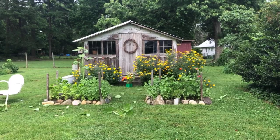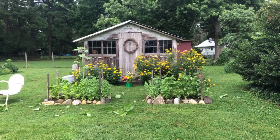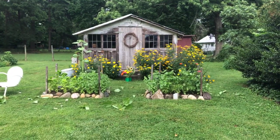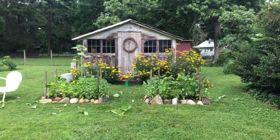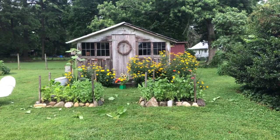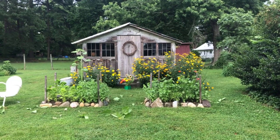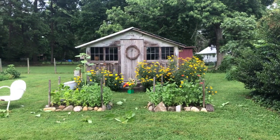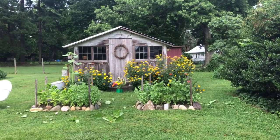So now that the sunflowers, and let me just tell you a little bit, that building that you see there is called the Inn. It was a cottage. It's now used as a potting shed here on my farm. It's been on the cover of 2 books. It's been in Country Garden magazines and other magazines. And it's just the sweetest building ever. And there's just great stories of people that stayed in here during the war when they were coming here to work in the shipyard, and just lots of great history here on this family homestead that we live in.